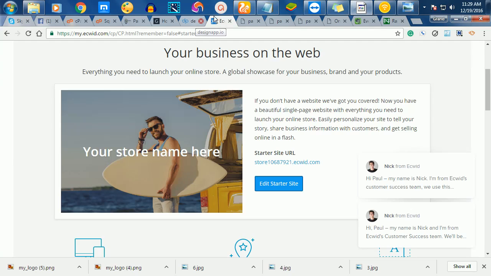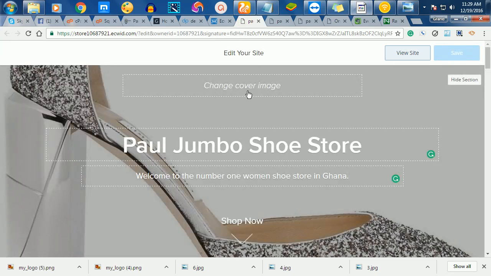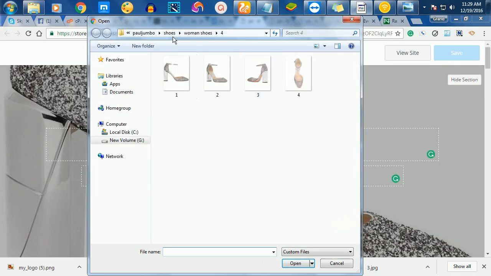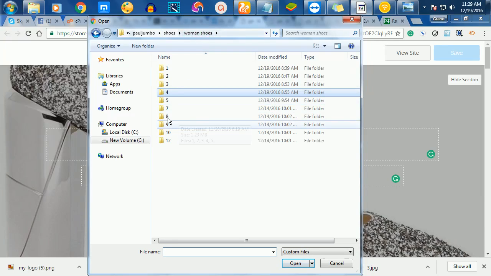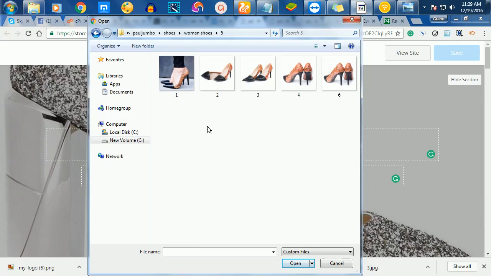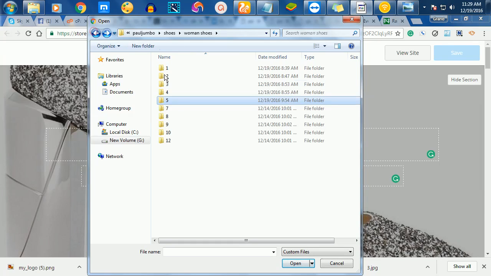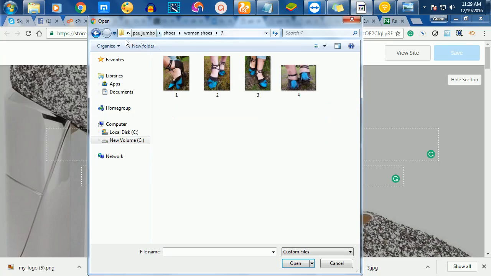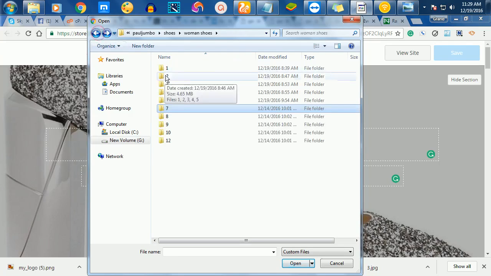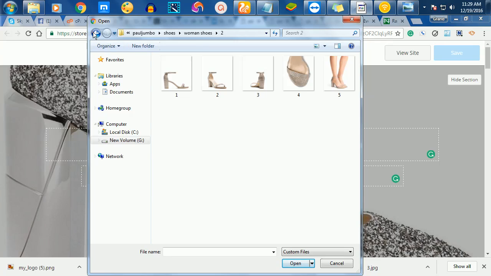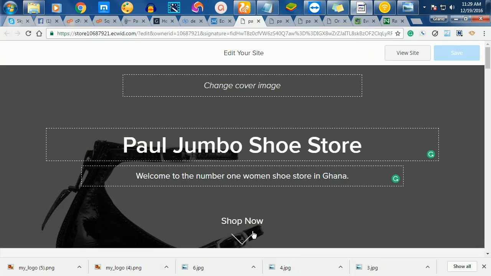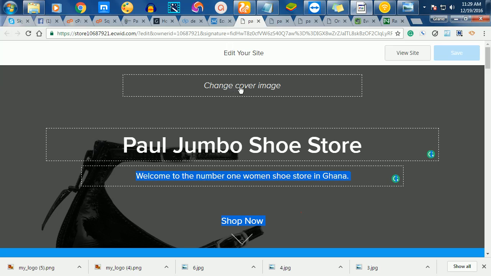So let me go back to our page again and click here, change, and then women shoes. Let me see if there is any other one I can use. This one, no. Let me see this. Let me see the first one. Let me see if I can use this one and click on open. Oh no, this one is not okay.